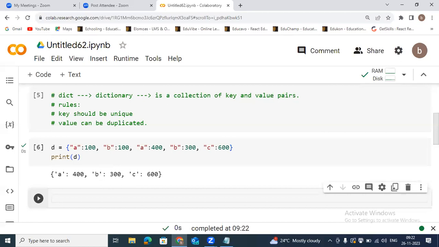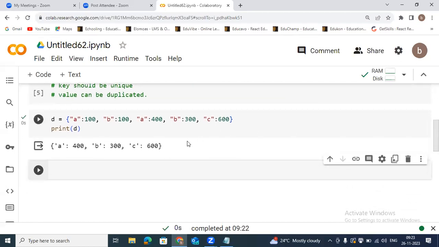So how to access the dictionary elements? Suppose, how do we access list elements or tuple elements? By passing index numbers and slicing. But here for the dictionary, slicing and indexing are not working.